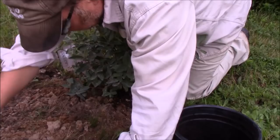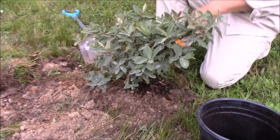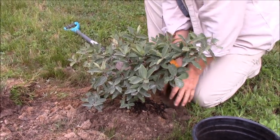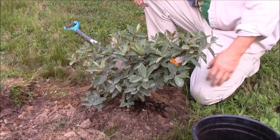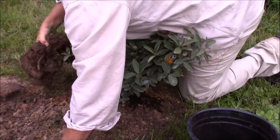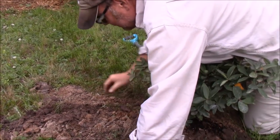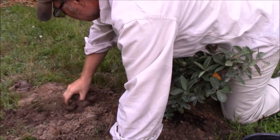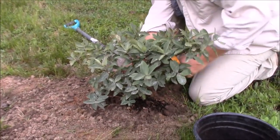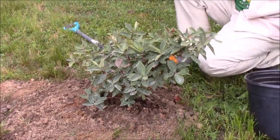Yeah, you always end up, of course, with more dirt when you plant something because you got all that dirt that was in the pot. Oh, well. These plants, they don't give them away either, man. They're not cheap. But it's supposed to be good. So this here, oops, I dropped that. I'm going to put a little mound up here. So there we go. That is planted.